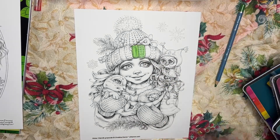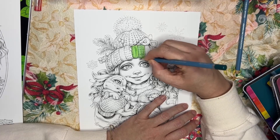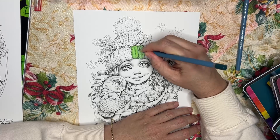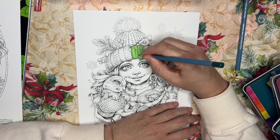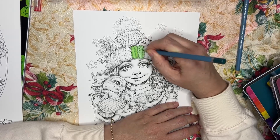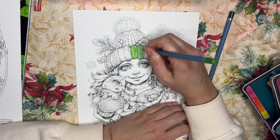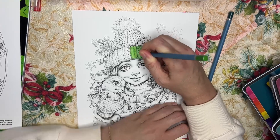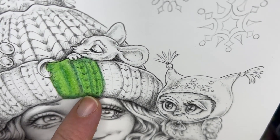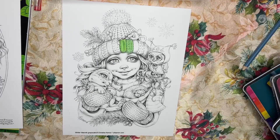I'll go back in with the dark one — and definitely please sharpen your pencils before you endeavor to do what I'm doing. It gets a little scratchier once it's wet and it's a little too dull. So let's look at the difference: the left one we already did the water on, this one is still dry. You can totally see the difference — this looks fluffy and soft, that one looks a little more scratchy.